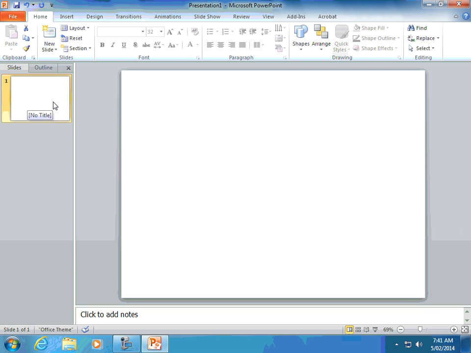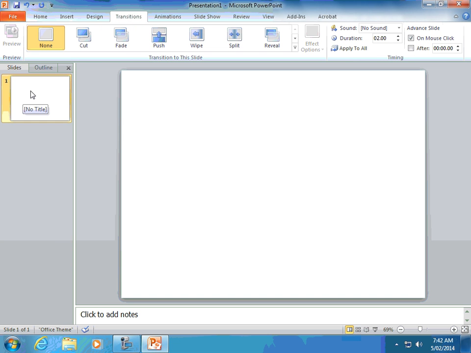And I'm going to do that for my PowerPoint because the first thing I'm going to do before I do anything else, because this is a maze game, we want people to actually play it, and we don't want them to click on a page and then go to the next page. So if I click in transitions, on my first slide here on the left, at the top tab at the top, right over here on the right hand side, I have advance slide. That means move to the next slide.